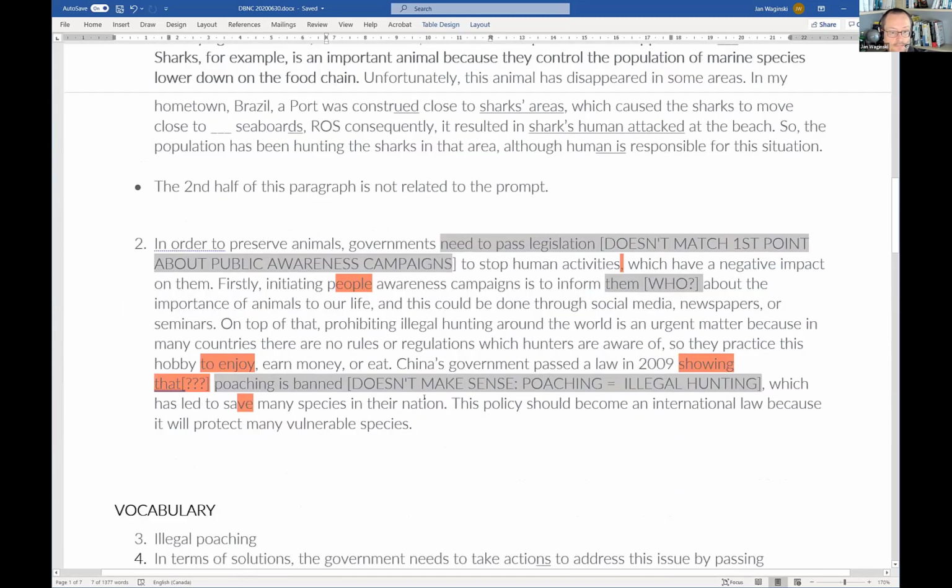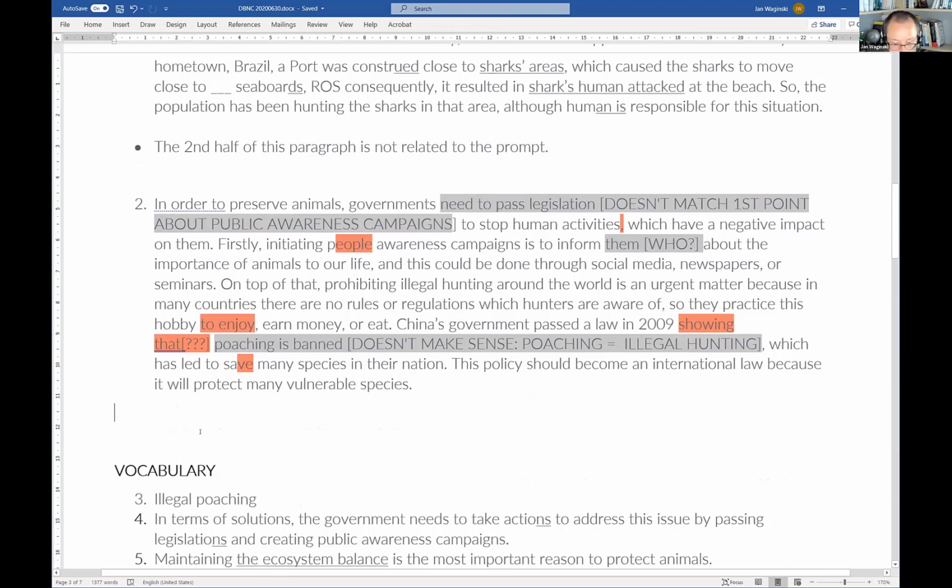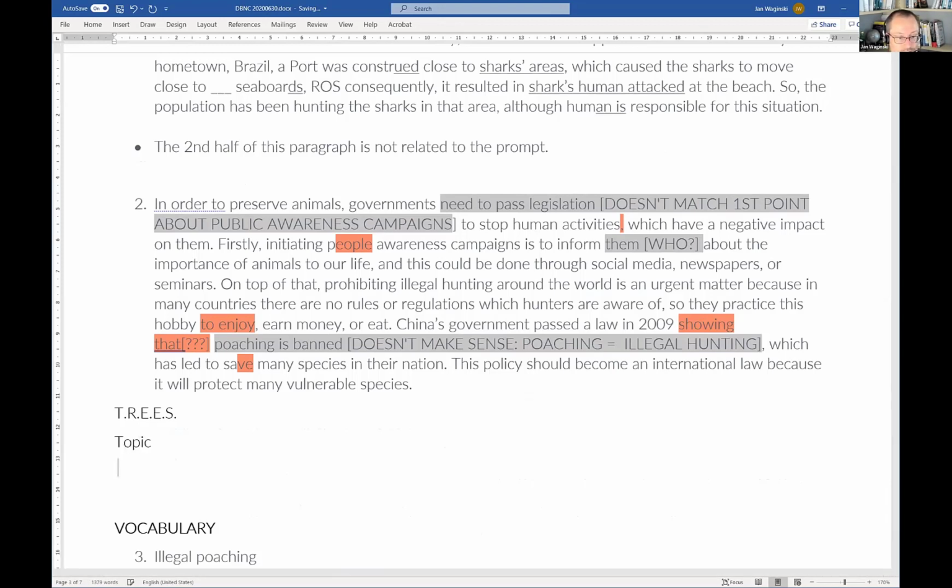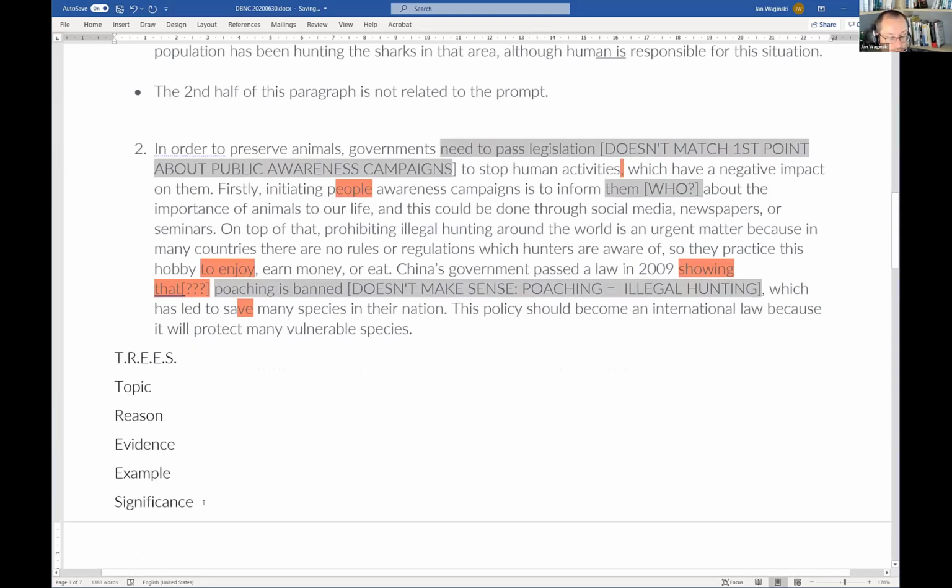Okay. So the paragraph structure I teach, it's super easy to remember the structure. The acronym is TREES. Topic sentence, reason, evidence, example, significance. You can follow this structure for the rest of your life for any kind of persuasive writing you do, and this will always work, 100%. The topic sentence tells the reader what to expect in that paragraph.